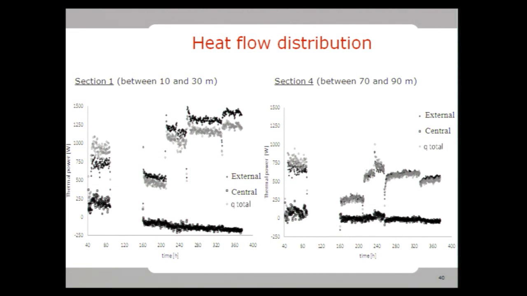Anyways, the heat flow distribution I am presenting here for the lowermost section and the uppermost section, which illustrate what happens in these heat exchangers. If you see here the curve for the total injected power at the uppermost section and the lowermost section, you see that more power is injected at each test at the top of the heat exchanger, and very much lower at the bottom. The heat distribution was then found to be very unevenly distributed as compared to pipe-in-pipe heat exchangers or U-pipe heat exchangers. This was found also to be strictly coupled to the fluid flow direction.